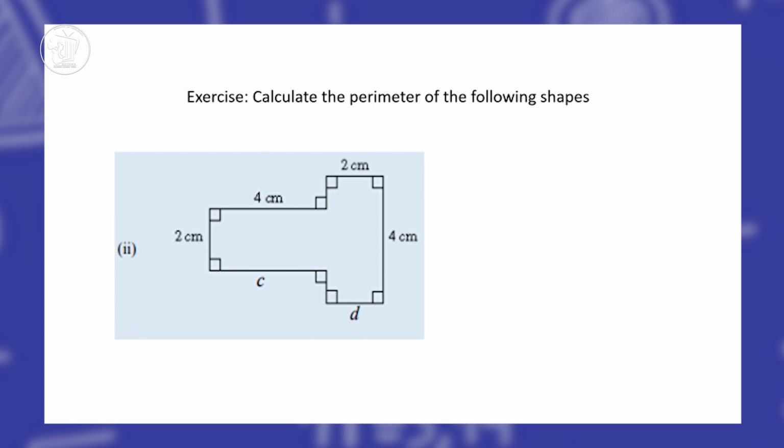So of course I must leave one with you to practice on your own, so you can take a picture of this and calculate the perimeter of this shape. So remember, you need all of the sides in this shape, not just the sides that are highlighted, but all of the sides.